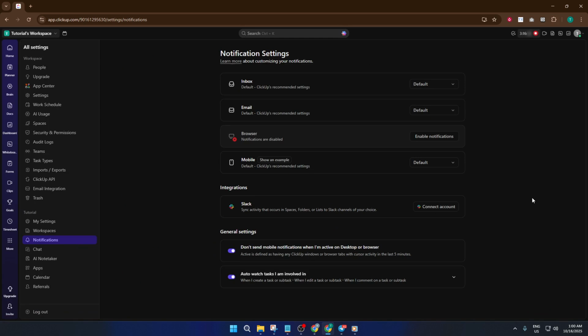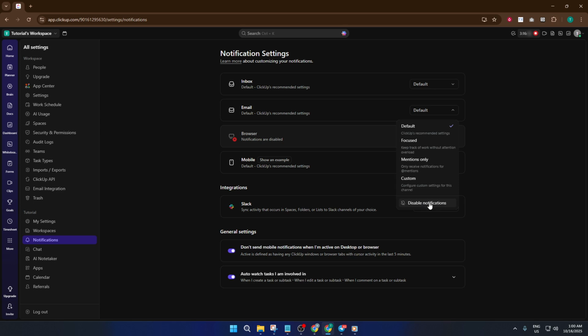ClickUp offers a lot of notification options: browser pushes, in-app alerts, and of course, those emails that just keep coming. Find and click on Notifications, and you'll see a breakdown of all the different ways you're being notified about updates, tasks, comments, and mentions. If you're specifically hoping to stop receiving all those email notifications because your inbox is becoming a never-ending ClickUp parade, here's how to do it.